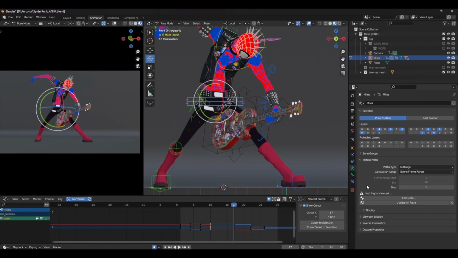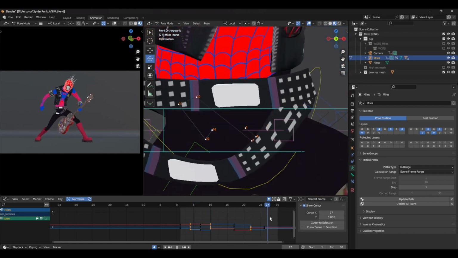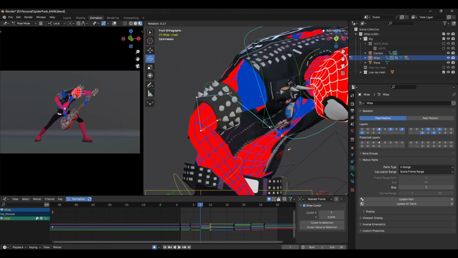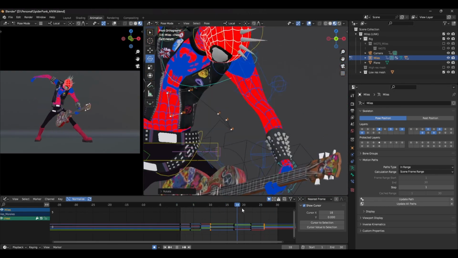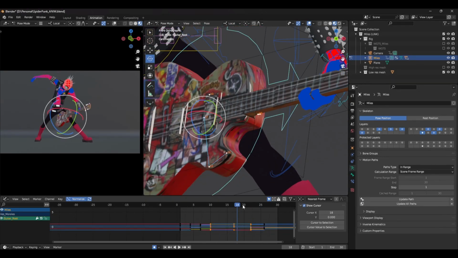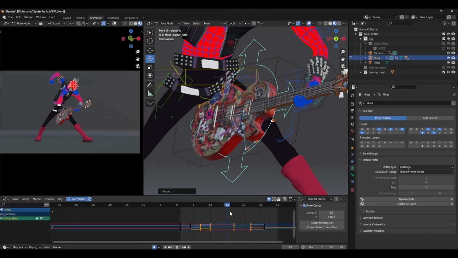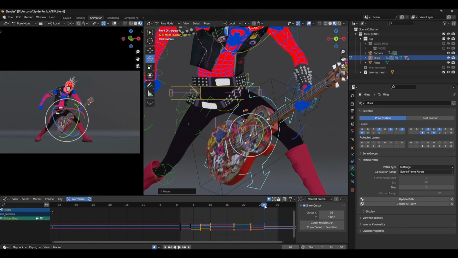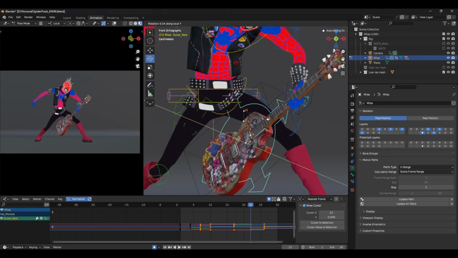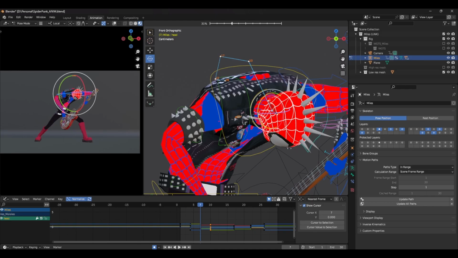Great! Now here's where the real work comes in. I'm going to go through adjusting each pose by tracking the arcs of things like the hips, the arms, the chest and the head. I also track the guitar too, since it's quite a big part of this animation. You can track the arcs by heading over to the armature tab and selecting create motion path. When I'm tracking the arcs, I'm adjusting each body part to make sure that the arc is as smooth as possible. As you can imagine, this part of the animation takes the most time, so you can see why it took nearly 3 years.